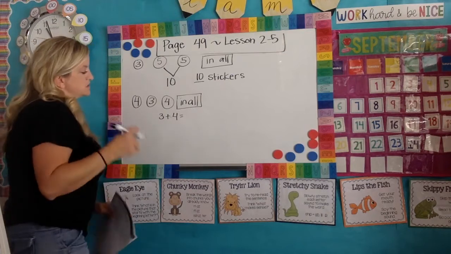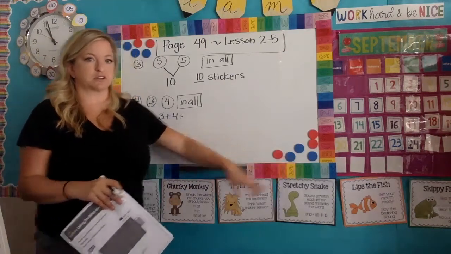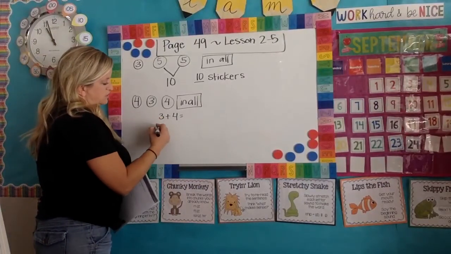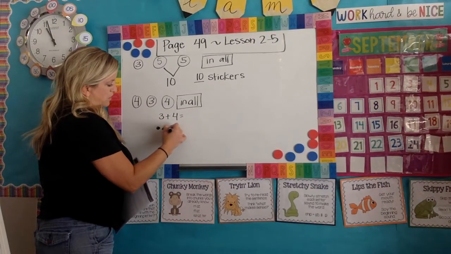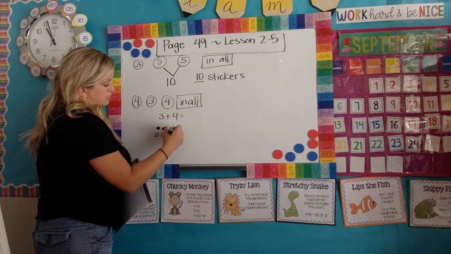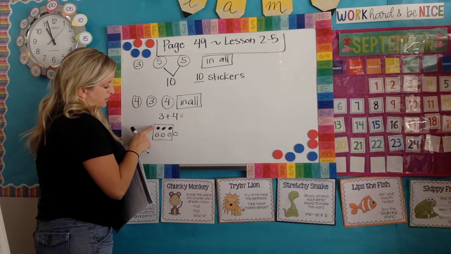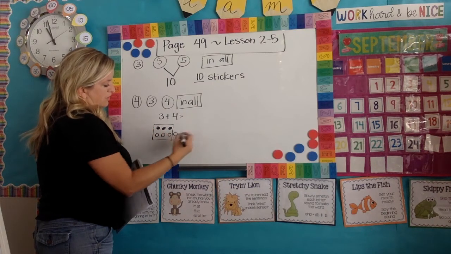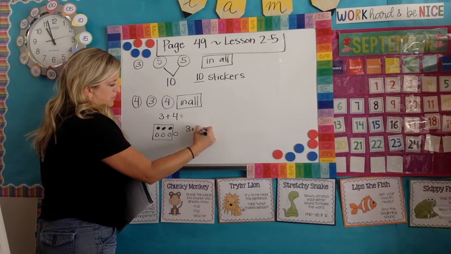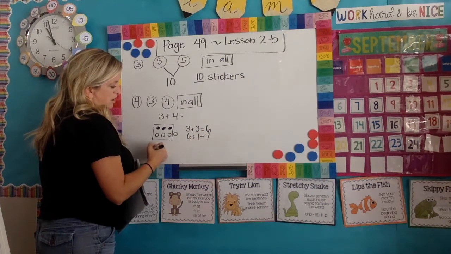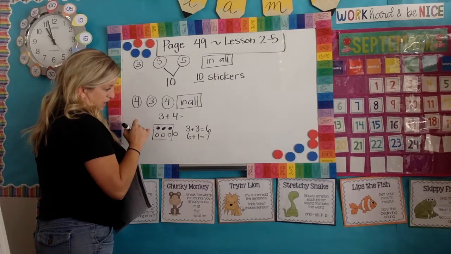I'm going to model this with dots. So you guys don't have these fancy marker things that Ms. Lamb has, so I'm going to model it with dots if you need it. If not, that's okay. I have 3, 1, 2, 3, and then I have 4, 1, 2, 3, 4. I could put a box around it like we did in that one lesson they taught us. Now I know I have 3 plus 3, and that equals 6 plus 1. 6 plus 1 is 7. I could do it that way.